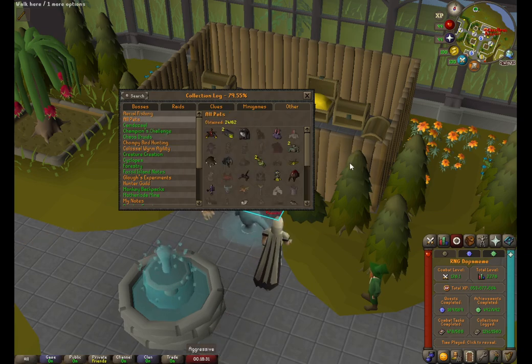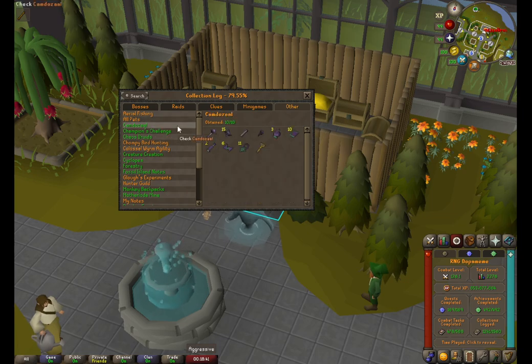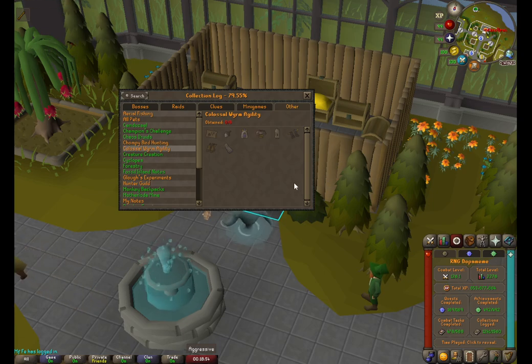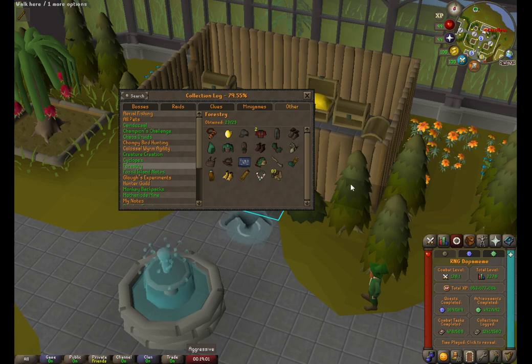All Pets, 24 out of 62. 2, 7 chickens, and 9 TOA pets. Camdozaal done. Champions Challenge done. That's nice to have. Chaos Druids done. Chompy Bird Hunting I'm working on. Haven't tried out this new course. This should be a bunch of easy logs. Creature Creation done. Cyclops done. Forestry done. Hated this. Absolute terrible update. Probably the worst shit they added in 2024.